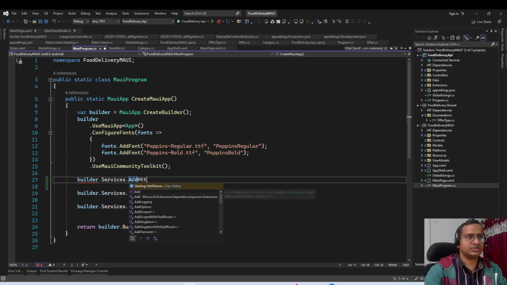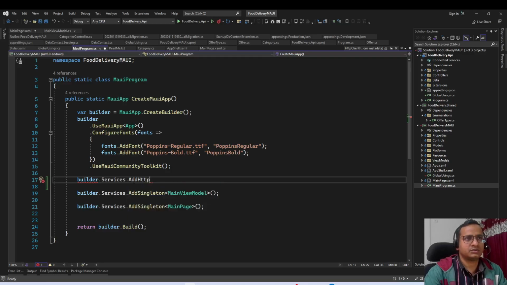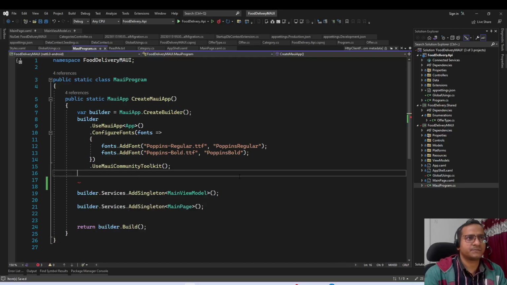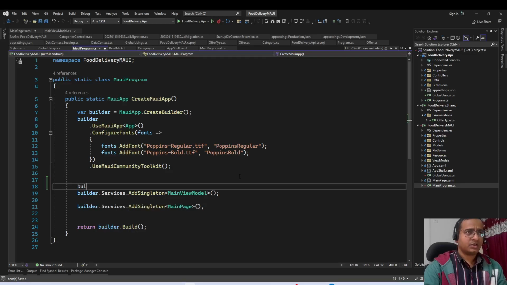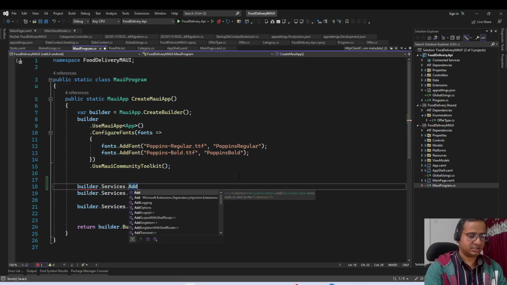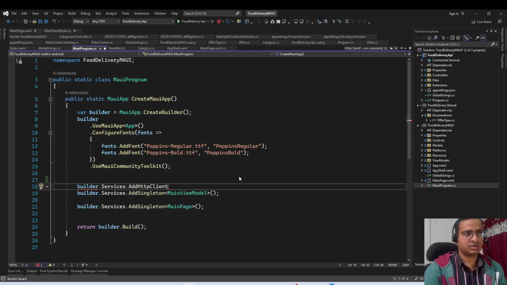Builder.Services.AddHttpClient. Do we have it now? Why can't we get this now?